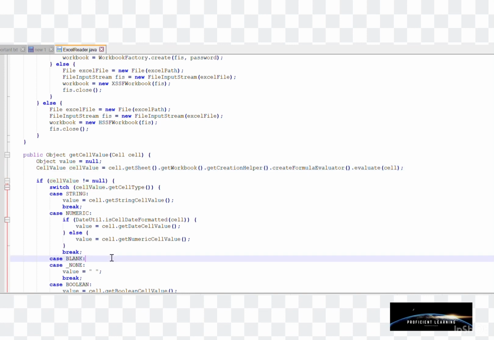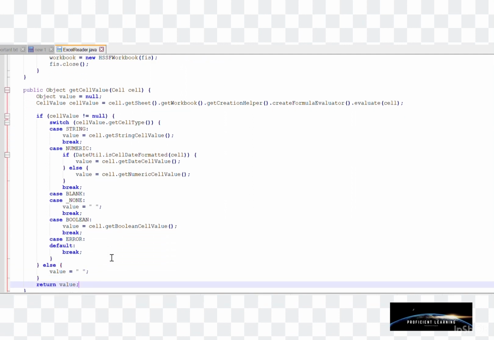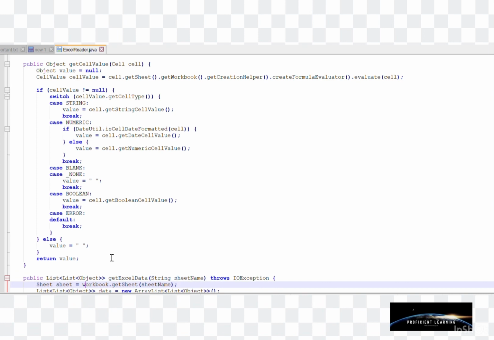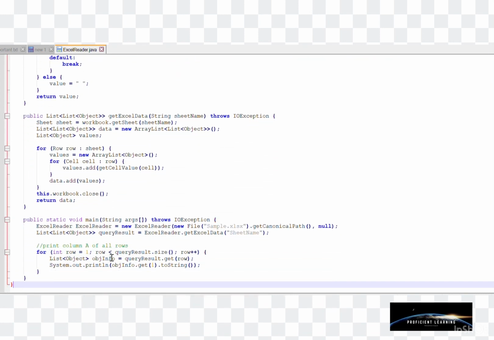Accordingly, we do the conversion of that value into a string variable. Like that, we return an object from here, and in the subsequent method, the getCellData, we convert this value into the desired values.